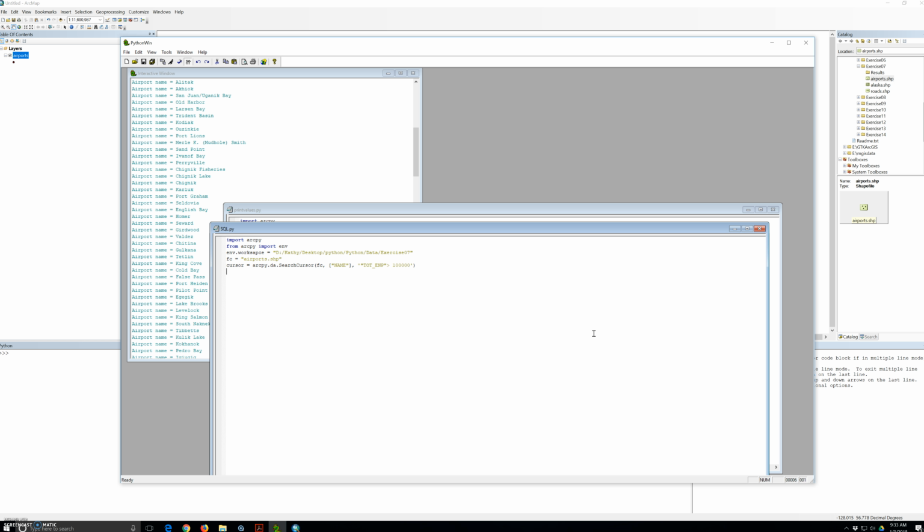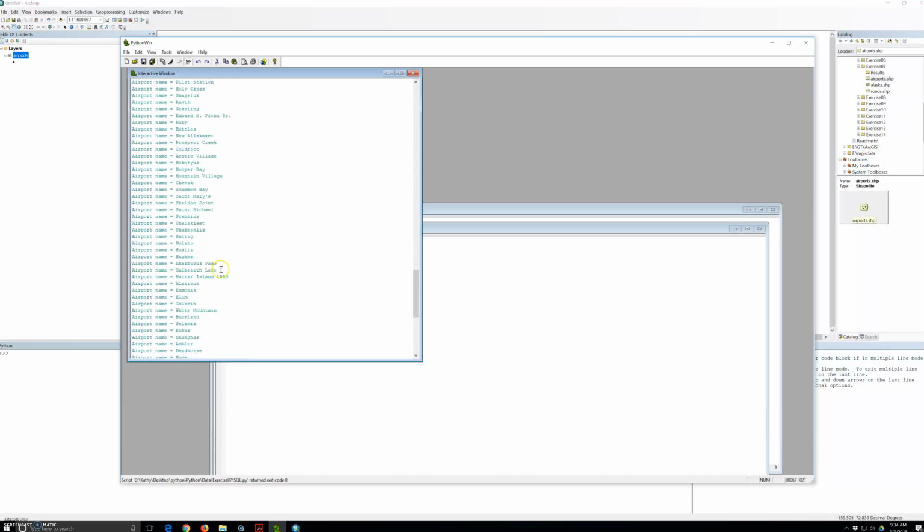Alright, and for row in cursor, print row 0, delete row, and delete cursor. And then I'm going to save it and check it. Successfully checked. Now I'm going to run. Perfect.